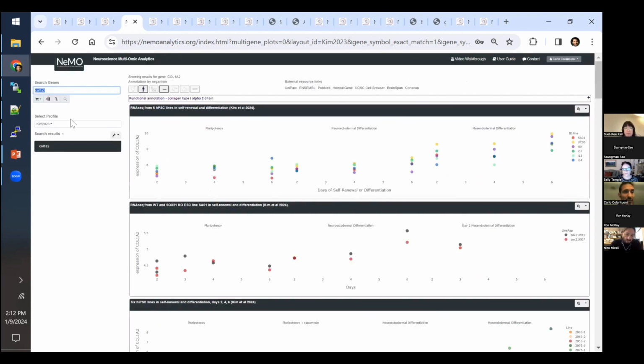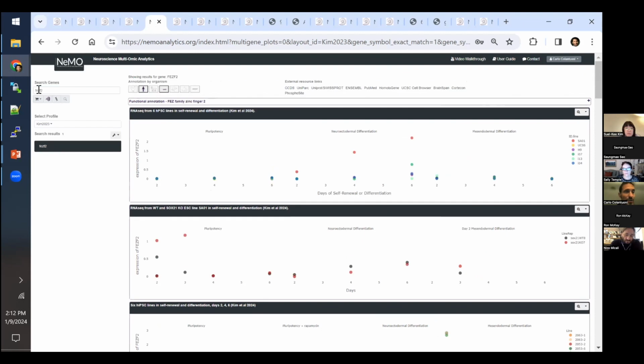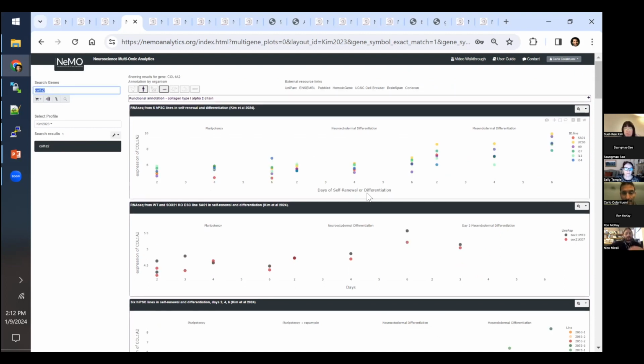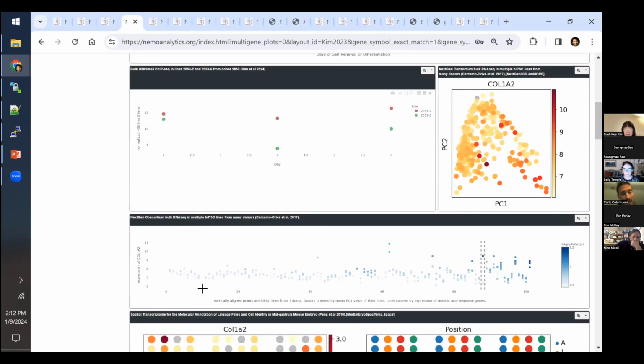And to show the flip side of this, if we now look at a neural related gene, this is FEZF2. But Carlo, let me say what you were saying: it's not PC1, but they're all still ranked by PC1. That is correct. Right. So the vertical axis is the gene, but they're still ranked.